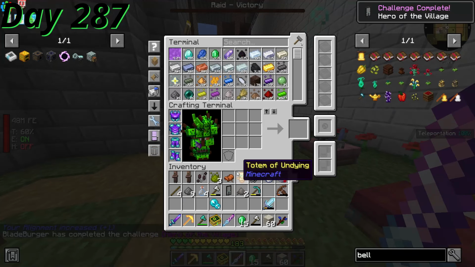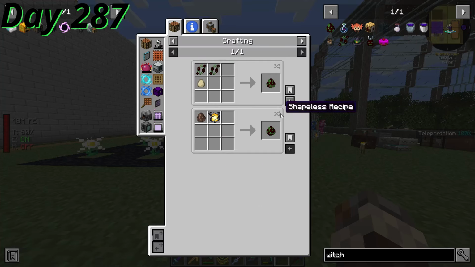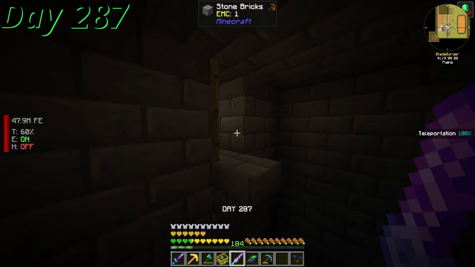But it was not all over, there's solutions to everything. I was able to craft charms from witch drops, which could then be crafted into a spawn egg. I went to my possessed Hoglin spawner, which I hadn't thought about in over 100 days, and converted it into a witch spawner with the egg.